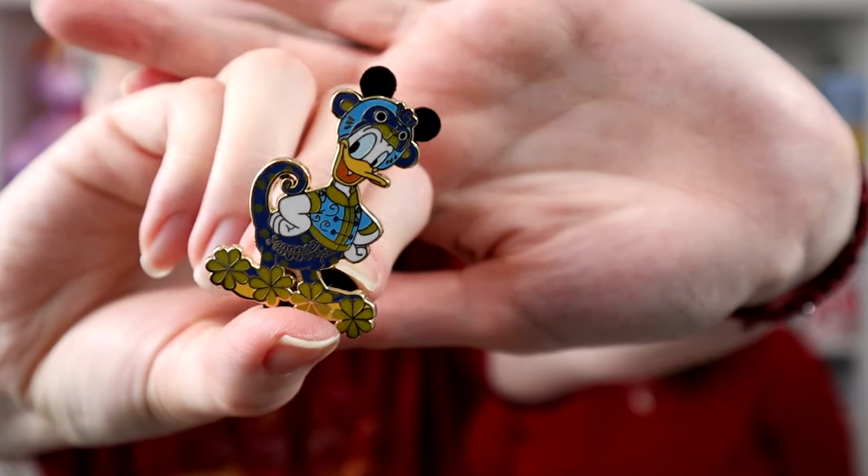I think I can say that's my favorite design. And if you do it like this, he's wearing ears. Say cheers. Look at that. Yeah, I think he's probably my favorite design of all of them. Just the colors, the flowers, everything. It works really well. I love them all, though. These are really way cuter than I was anticipating. So much. I thought I wasn't going to like them, but I didn't know what to expect.